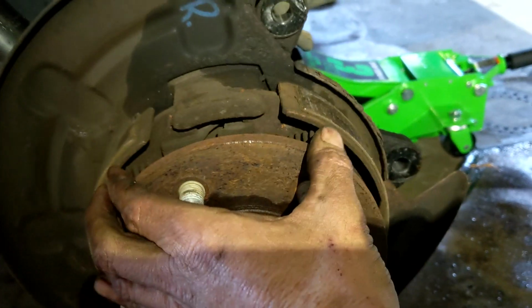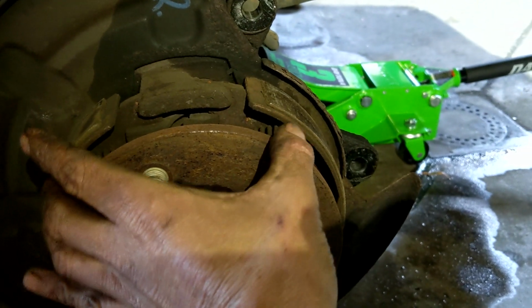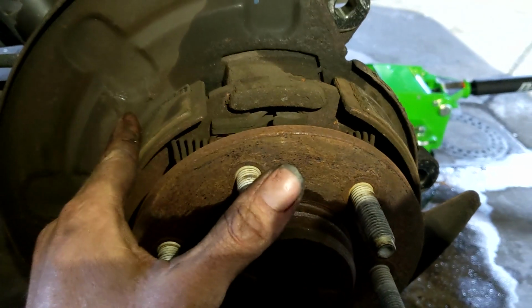All right? And you see, let me get my finger up there. You see that little gold gear right there? That gear, if you get your brake tool up in there, see how it's bent and you're able to fit there. You can actually see how that gear turns? You can turn that gear. What that gear does, depending on the way you turn it, these pads will go out or they'll go in. You want them to go in so that your rotor can slide over them.